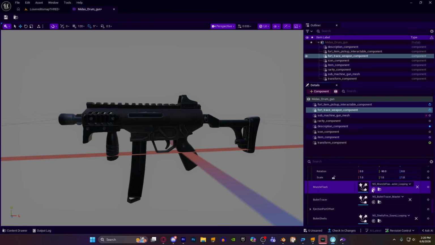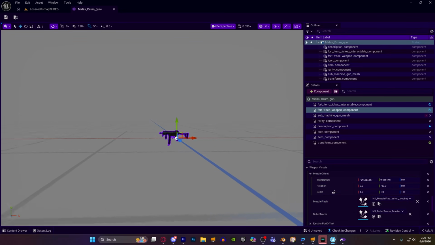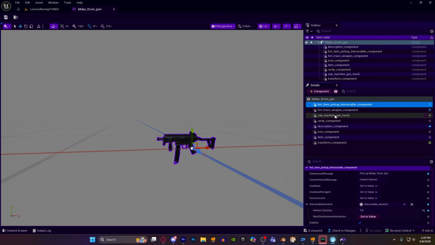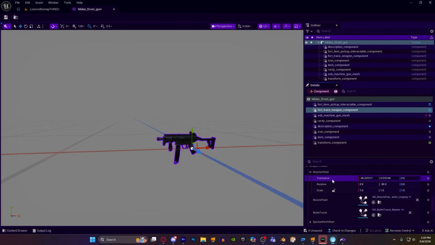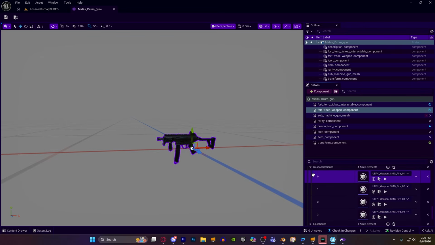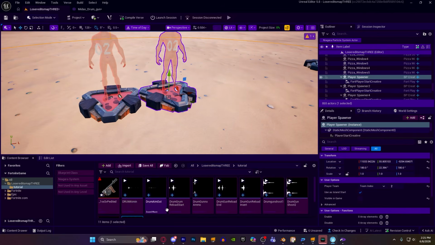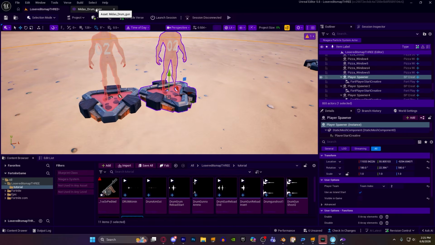Visuals, these are just effects, and then you can move where the effects are. I wish there was a preview so you could see where these effects are. I'll try to mess with this in a minute when we have the drum gun in to see if I can line it up better. But weapon fire sounds. These take specifically sound waves. You can't do sound cues. They have to be sound waves.